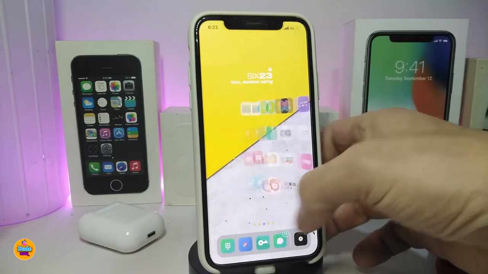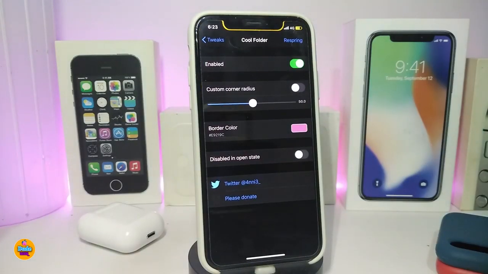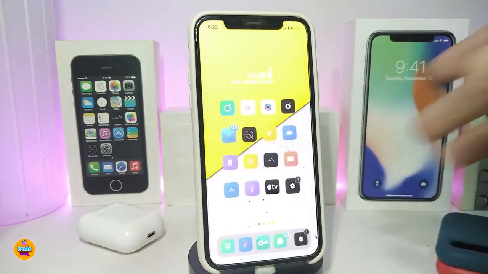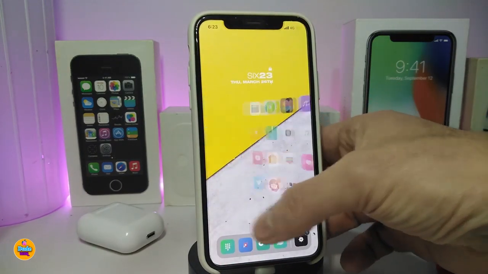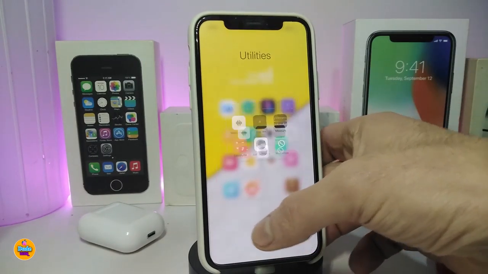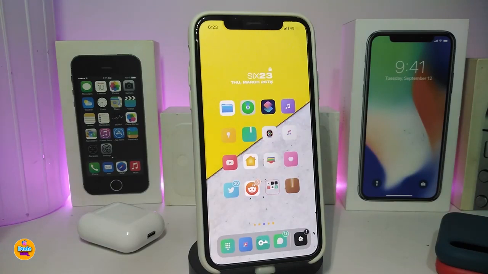You can customize some stuff if you navigate to the settings. So once you download the tweak, go ahead and enable the tweak. We have a custom corner reduce if you want to toggle that, using the slider underneath to adjust it the way you would like to. Also, you will be able to change the border color, so you can tap on the color and choose your favorite color. Once you're done, you need to make sure to respring your device so it will take effect. And as I show you guys, when you launch one of the folders, it will be just like that. Once again, this one is called the CoolFolder.